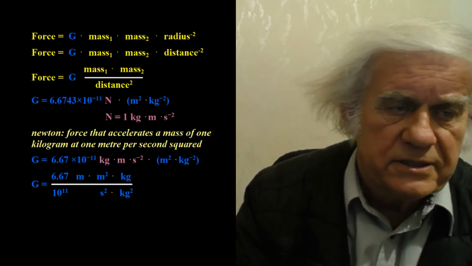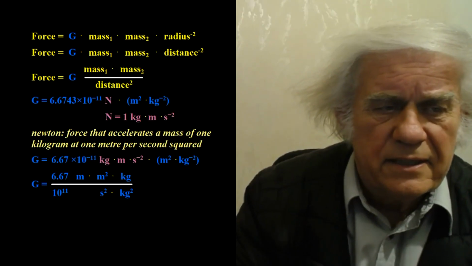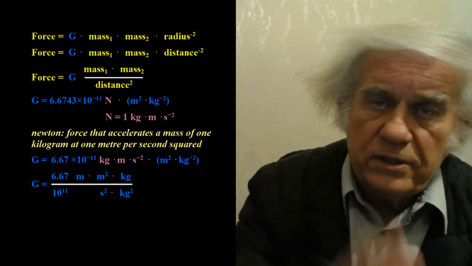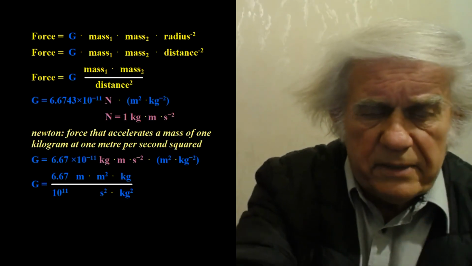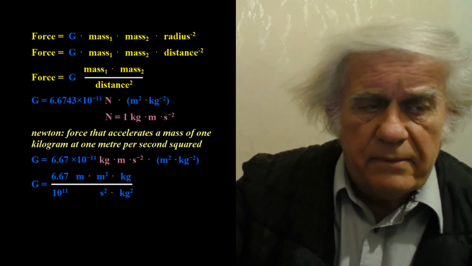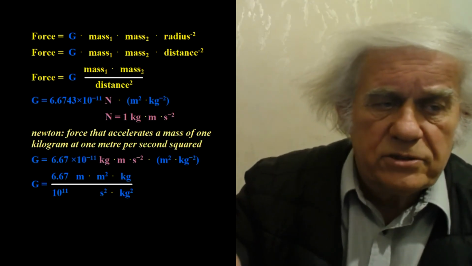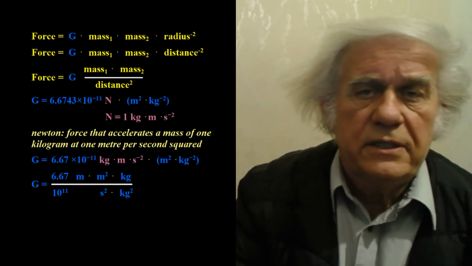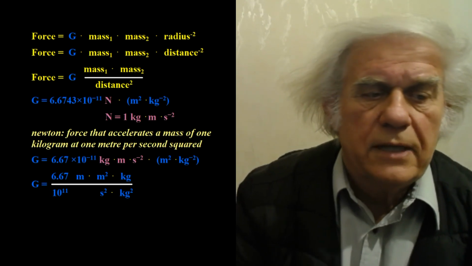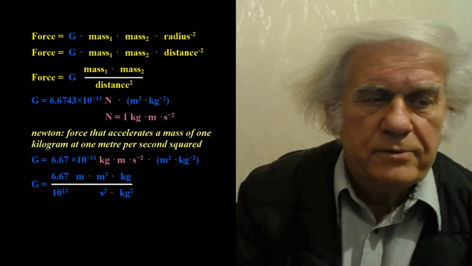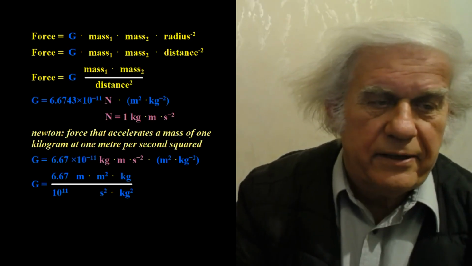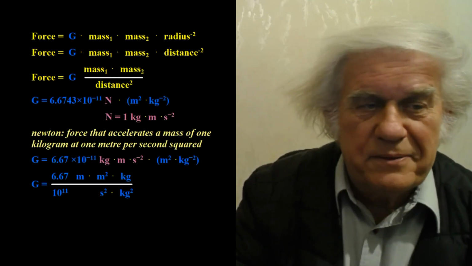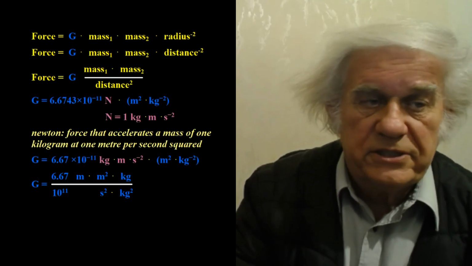I mean, if you're a little rusty on math, it might take a little while for you to pick up on it again, but hopefully this is straightforward. Gravitational constant G is equal to meter squared, kilogram over second squared, kilogram squared, and we got that from the newtons, which was part of the gravitational constant G. Okay, so far so good. I hope no one's lost. Okay, we're going slowly here. Sorry, some people might be yawning, but I got to go slow for the people who are not as familiar with this equation.